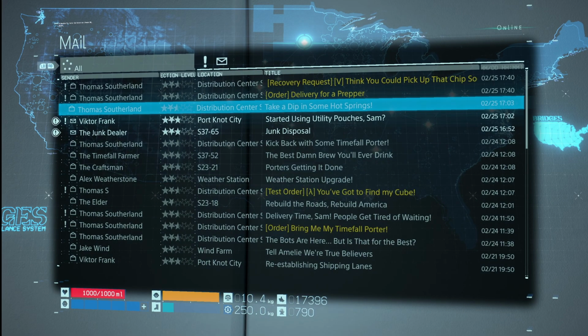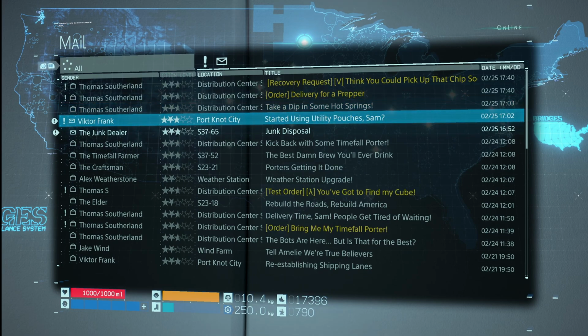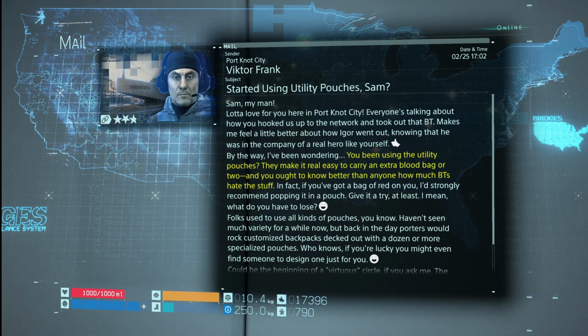Yes, obviously. Victor Frank, started using utility pouches, Sam? Sam, my man. Lot of love for you here in Port Knot City. Everyone's talking about how you hooked us up to the network and took out that BT. Makes me feel a little better about how Igor went out, knowing that he was in the company of a real hero like yourself. By the way, I've been wondering, you been using the utility pouches?